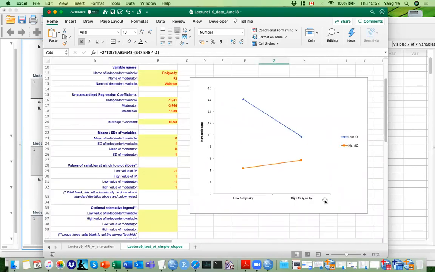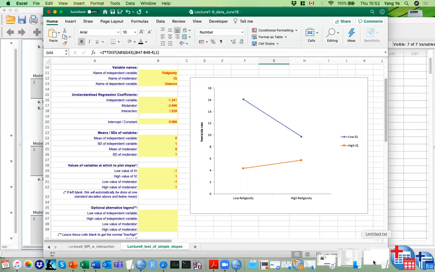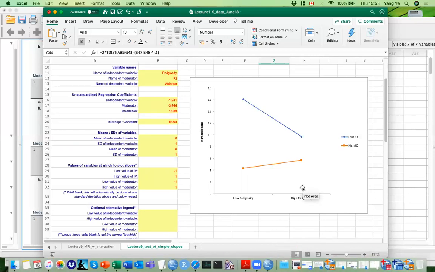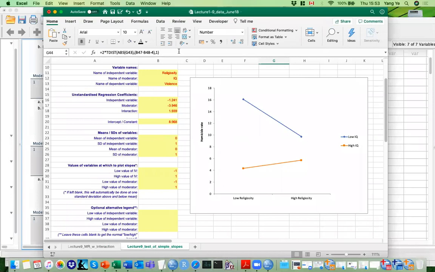And they have run the analysis with different kinds of IQ indexes, different types of religiosity indexes. And they claimed that they found the same pattern across different analyses. And using this evidence, they're making the argument that the religiosity program, like a religion education program, might have better effect in countries with low IQ. Now, this has, again, become a hugely controversial finding, mainly because of a few things.